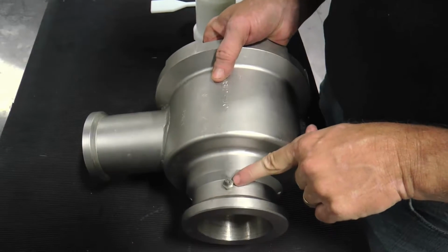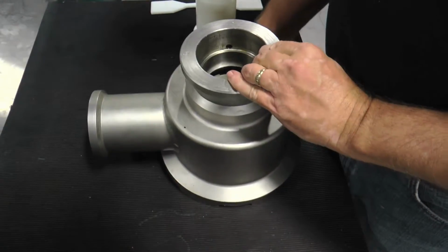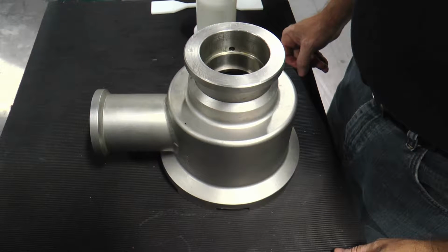Use a suitable NLGI Grade 2 bearing grease for the shaft bearing. Do not over-lubricate, as an excessively packed bearing will overheat and fail prematurely.